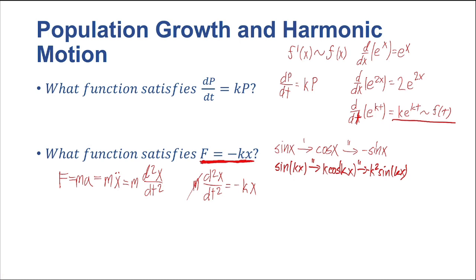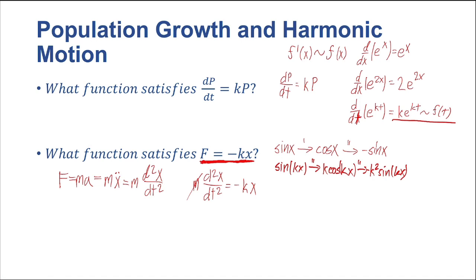Hooke's law here. So we see that our second derivative is proportional to the negative of the original function. That should immediately be ringing alarm bells that you've got a trig function involved, or at least a sine and cosine. And we could have alternatively done this with cosine. It doesn't need to be sine. Whatever really suits your fancy, if you're dealing with some sort of phase shift, maybe it's easier to use cosine instead of sine.